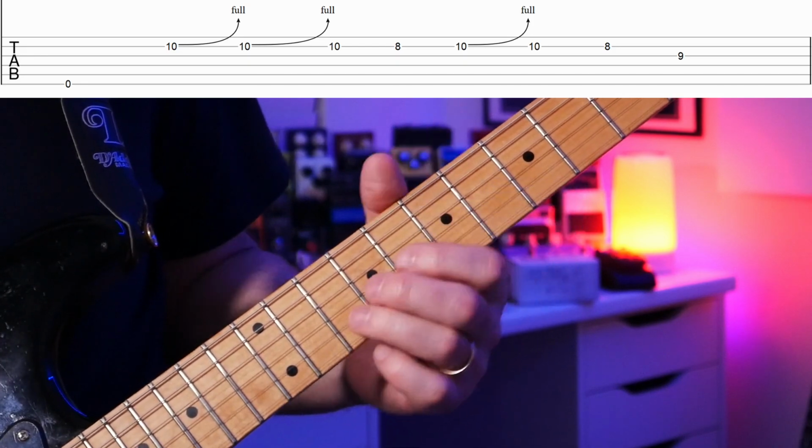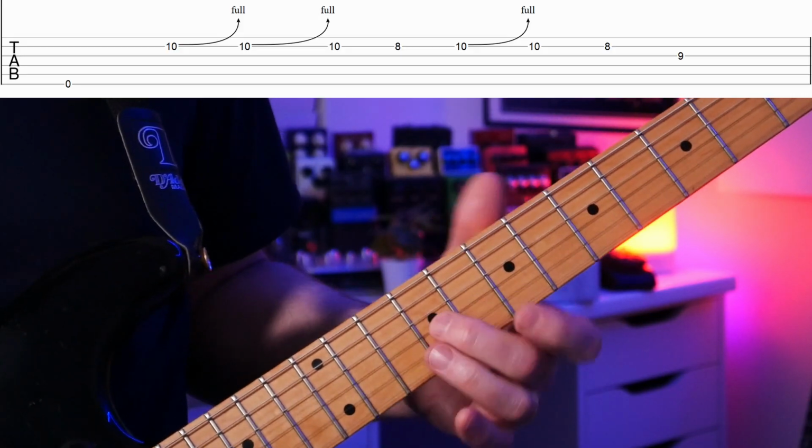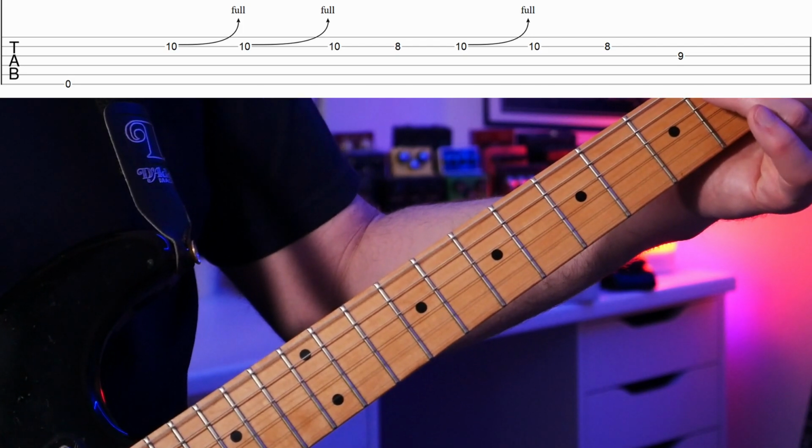So we're going to take that A at the 10th fret up twice. Those are both going up to the B to outline that 5 chord, and then we do it again. Finally ending on the E note on the G string at the 9th fret to outline our chord perfectly.